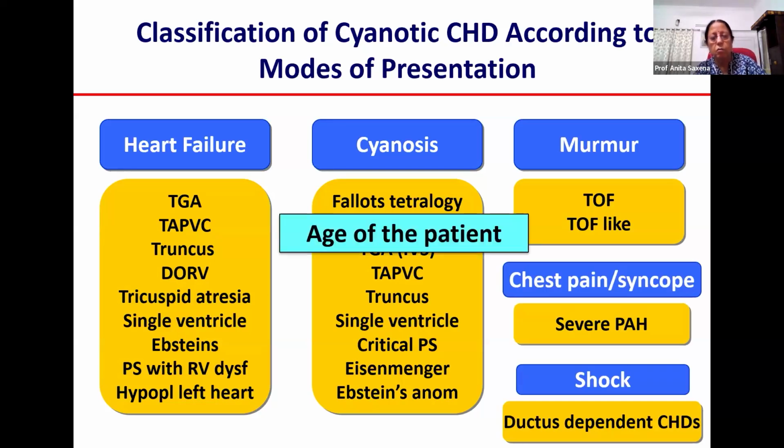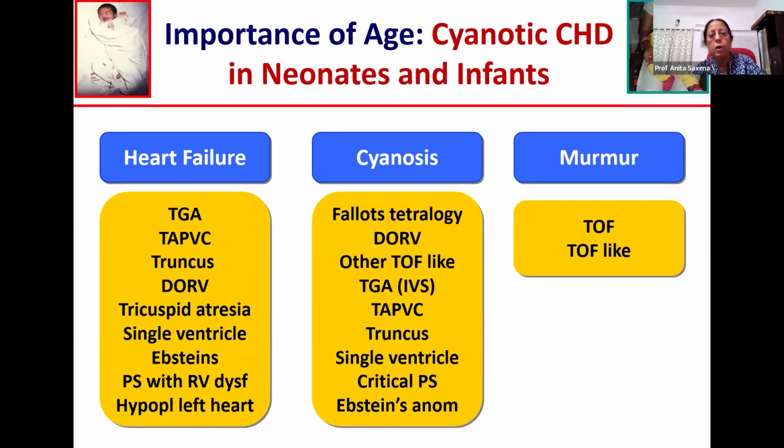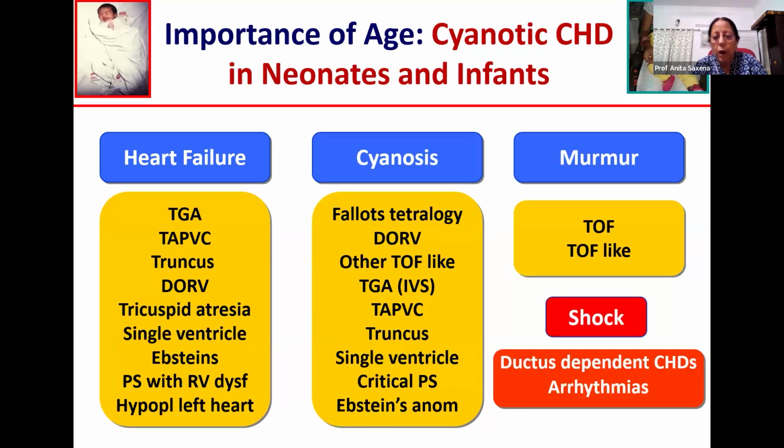But what is important whenever you see a cyanotic patient is to look at the age of the patient and if there are any syndromes, because that is going to give you a clue as to which group we are dealing with. So let's talk of neonate and infants. And we know that in neonate and infants, patients can present with heart failure like transposition. Patient can belong to tetralogy group, but sometimes they come in a very collapsed state, and that is because of the ductus dependent critical congenital heart disease. And these are usually 3 days old, 4 days old baby who has gone home very well and comes back with a cardiovascular collapse kind of a situation. So you have to obviously think about a ductus dependent condition in these patients.